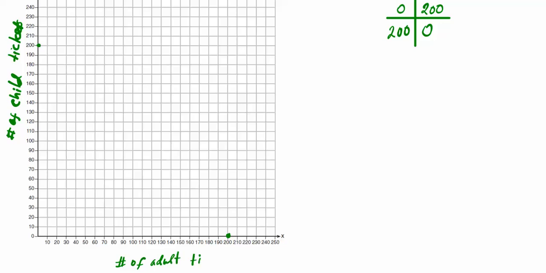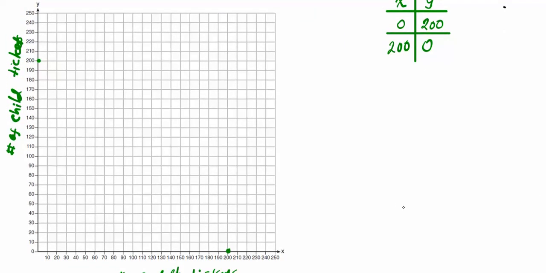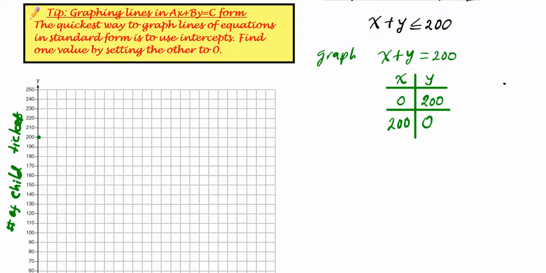It's good to label your axes so that you don't mix coordinates up when you're graphing. We can't make a mistake here because they're both the same, but when we're doing the next one, they are going to have different values, so you want to be careful. All right, so now we're graphing the line. Is our line going to be solid or broken? That's the question. In order to determine if it's solid or broken and where to shade, we're going to go back to the original inequality.